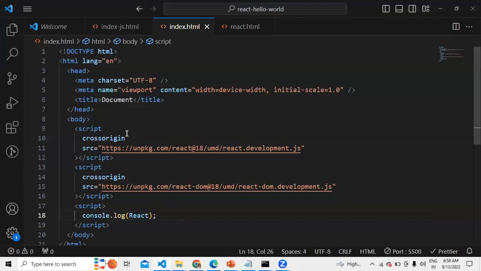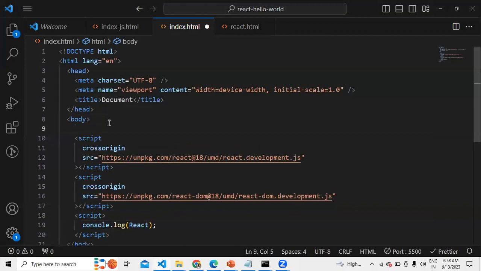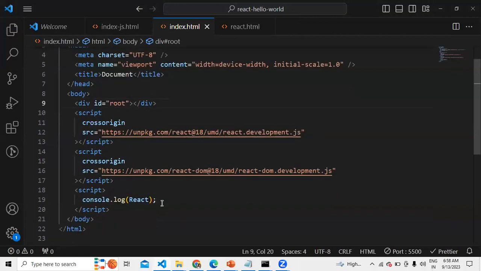Similar to the previous example, let's also add an ID element with, okay, root. Now let's display a hello world using React code.